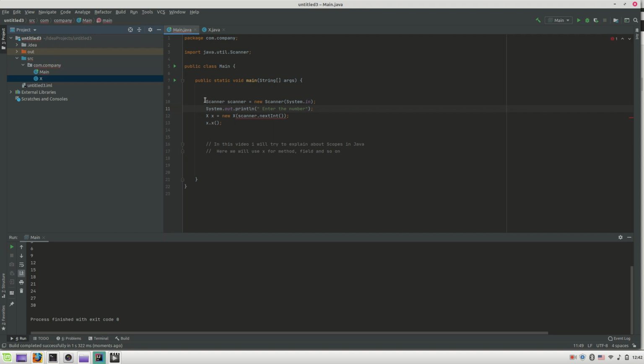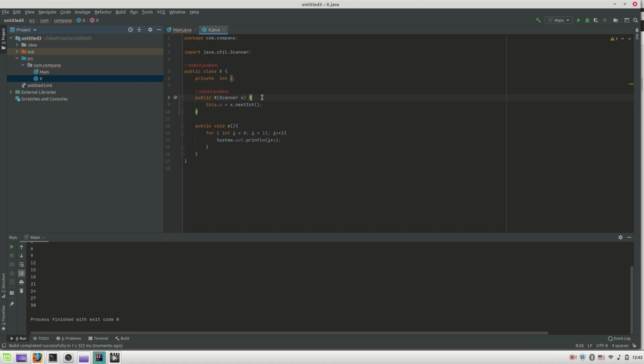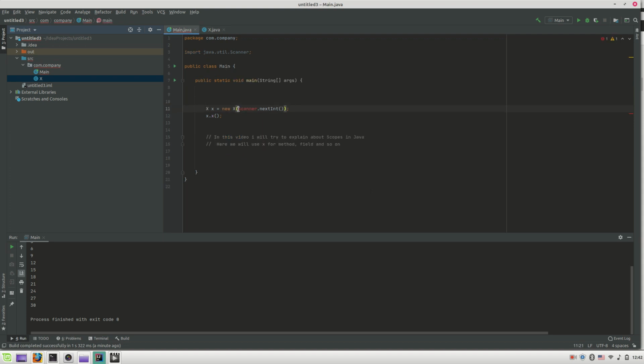So then we don't need this here. In the constructor we can write the output, then number, and in here we have not created a new scanner yet, so we have to create a new scanner. Let's find if this works or not.